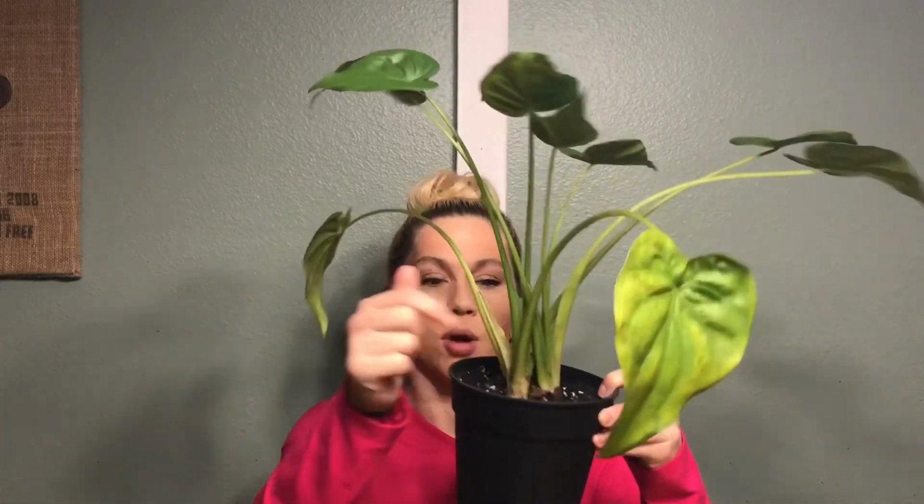Anyways, I will stick the moisture meter in 3 sections of the pot in different areas, close to the root ball or in the root ball. I know I've probably damaged a couple roots by doing that. And if it all reads at a 2 or between a 2 and a 3 with my philodendrons, I will bottom water. Sometimes I will top water, depending on how dry they are and if the soil inside is actually soaking it up, because I make my soil so chunky that sometimes it's not able to soak it up.